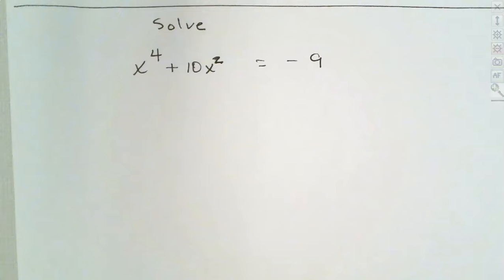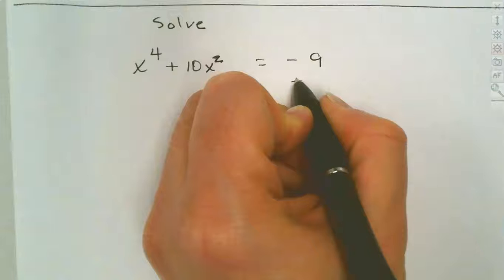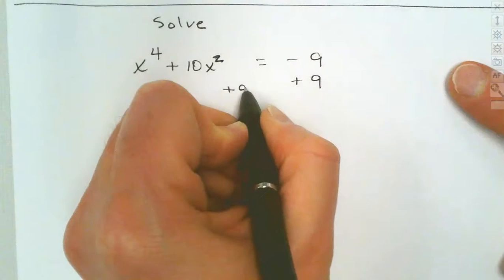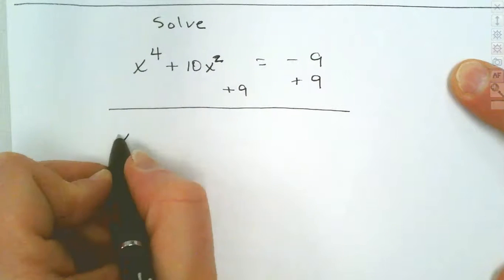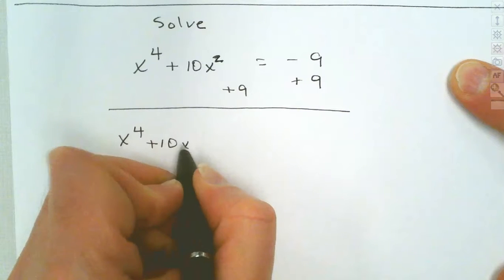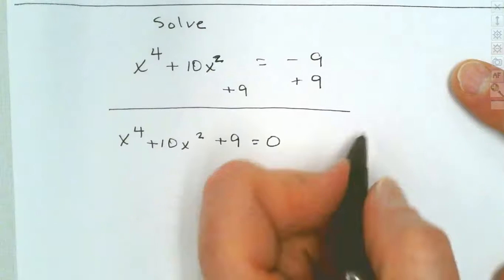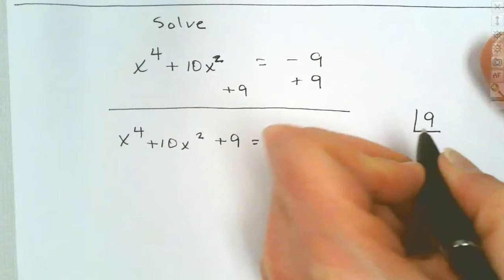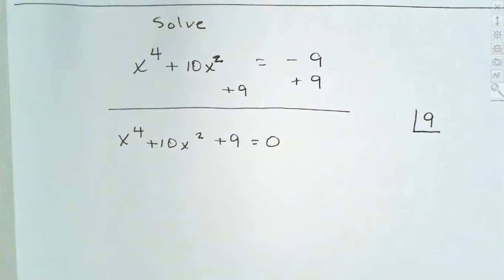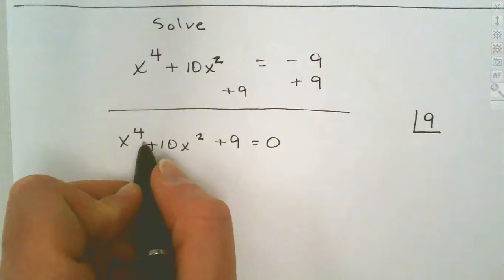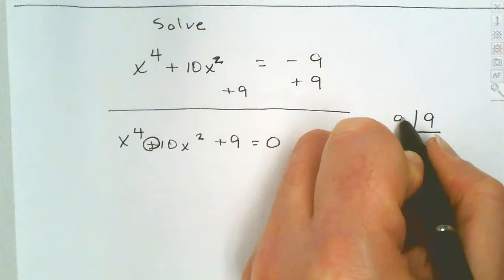We're going to find these solutions by factoring. So we're going to go ahead like we normally would, and we're going to set this to 0. So move that 9 over. And first times the last is a 9. Now, what two numbers multiply together to give me 9 and add together to give me 10? Both are positive. This is very easy to factor. How about 9 and 1?